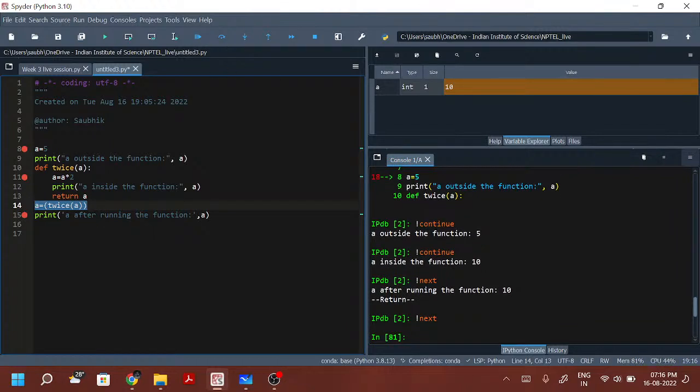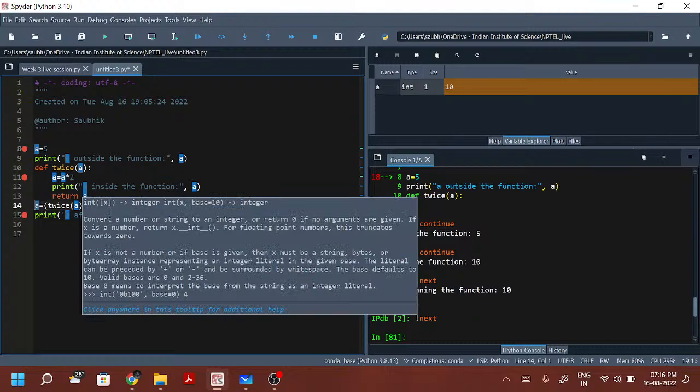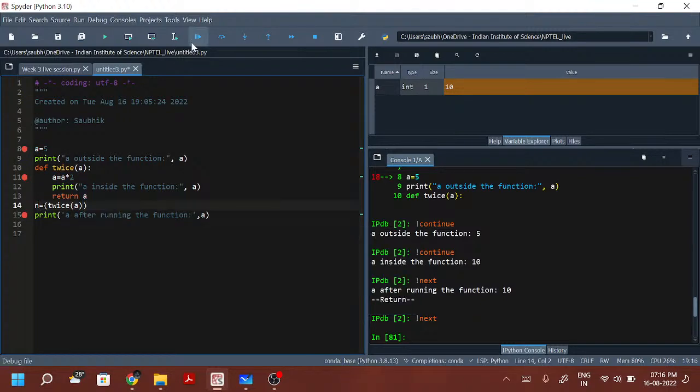Okay. So there are two ways you can do this. Whenever you are returning something from a function, it doesn't mean that you are assigning a value to the return. If I say my function returns n, then there will be a new variable known as n.